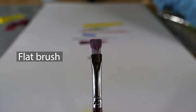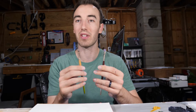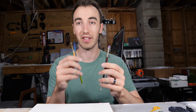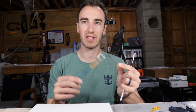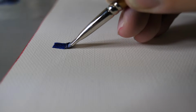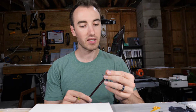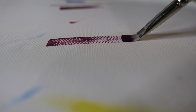So I'm going to show you guys two of these at the same time because they're very similar. I have a flat and a bright brush, and the difference is that they're just different lengths. The flat has longer hairs than the bright, so I personally like to use the bright for small detail. The flat I use if I have to make nice lines.